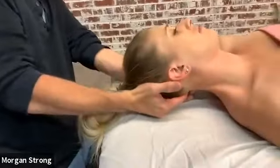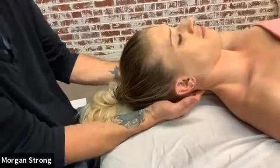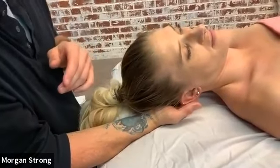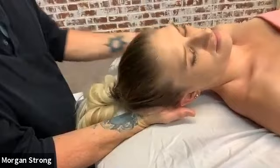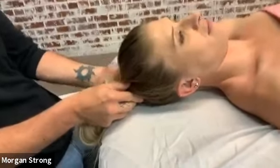So yeah, that's pretty much it. I feel like that was pretty good as far as neck protocols go and different things that you could do with them. Oftentimes, with them being face up, use gravity as your best friend, right? So anytime you can get them to roll onto something, I think is really helpful. And just let the weight of their head do what it needs to. All right, so let's take a minute. Any questions?